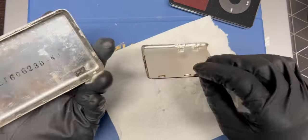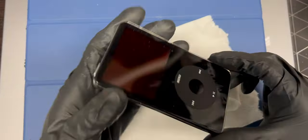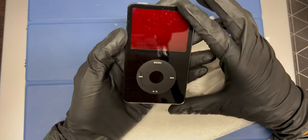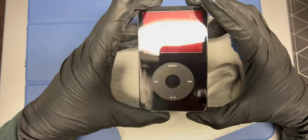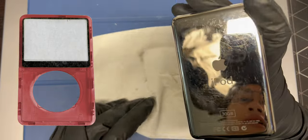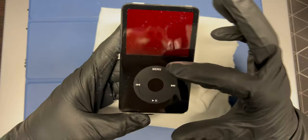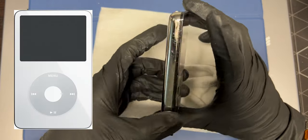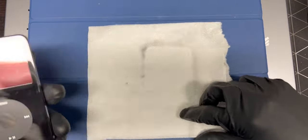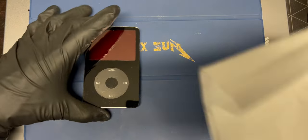Instead of doing this on something I'm not going to use, I'm going to do it on my actual iPod. But like I said, I'm waiting for a new back plate and front plate to arrive. In my iPod video I mentioned I was going to go with the atomic red ruby red front, but I decided against it. I wanted to go with something Apple, something original. So I ordered a white face plate and grey — just the white version. They're kind of hard to come by; I haven't found any yet in mint, decent condition.